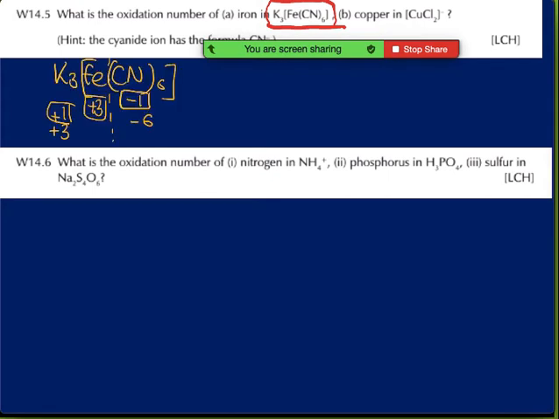So cyanide, we already have that in our complex ions. It's -1, so all 6 cyanides -6 makes the left hand side of this worth +6. The potassium, all three of them will be worth positive 3, which makes the iron worth positive 3.